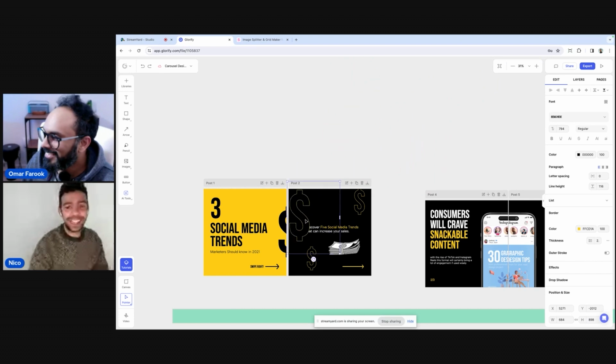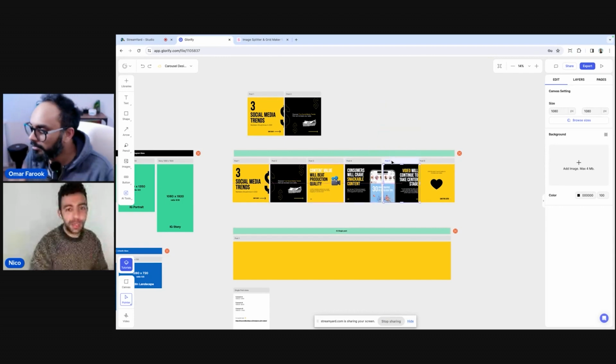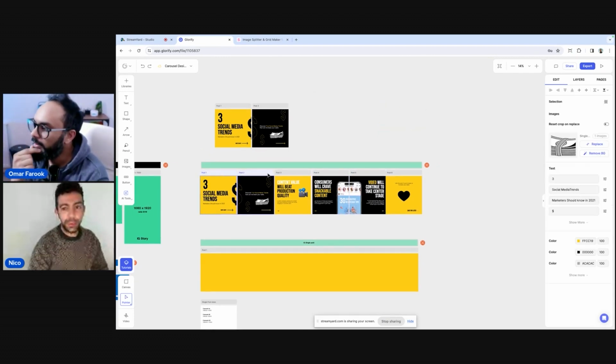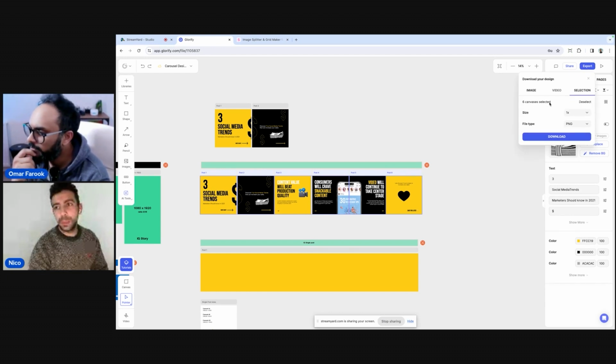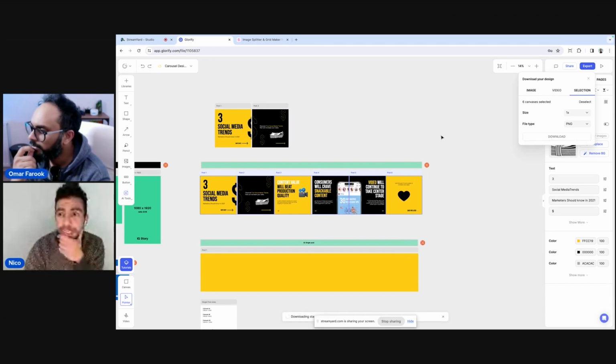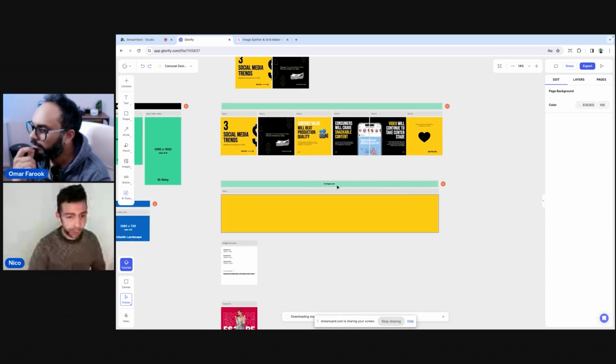Okay. Here you have this element and you bring it here. Fantastic. On post number 2. Okay. So once you are done, you select your images and you go to selection. You can see here 6 canvases selected, and you download your images. And once it's done, you can bring it to your Instagram account.